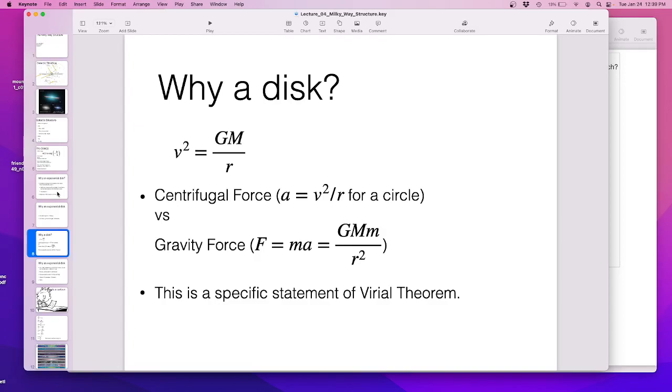This is still 2KE, and this is still the absolute value of the potential. This is the most important equation I'm going to write down all semester. We're going to come back to this all the time. V squared equals GM over r is a statement about kinetic energy and potential energy. So this is why things are in a disk, because it's virialized. It's going to start to be a disk because I'm going to have a thing like this. Virial systems like to make disks because they like to be in force balance. So this is a statement about force balance as well. That's how I got here.